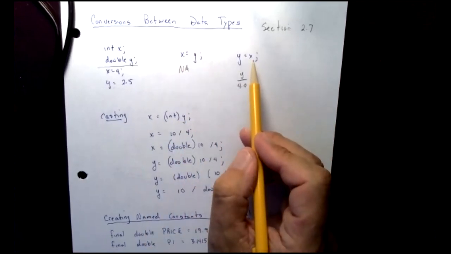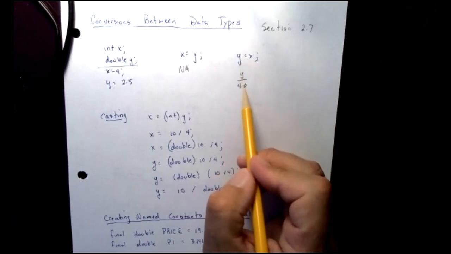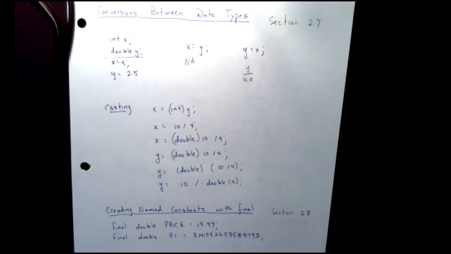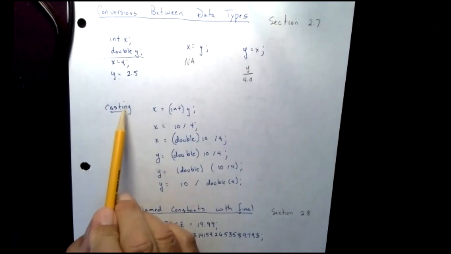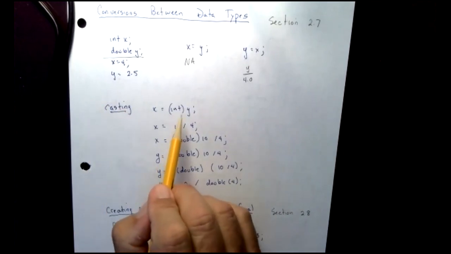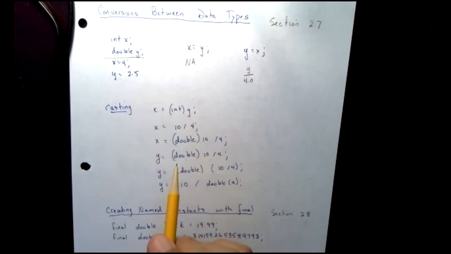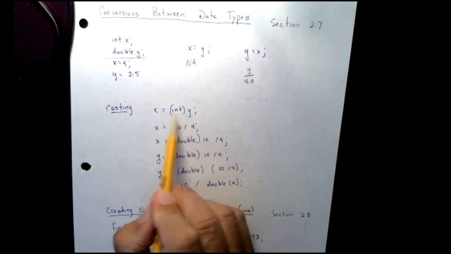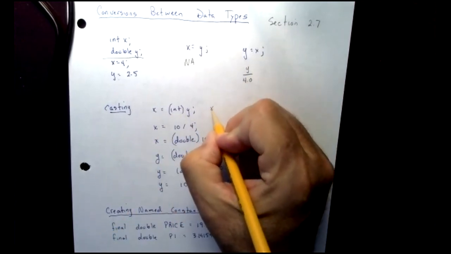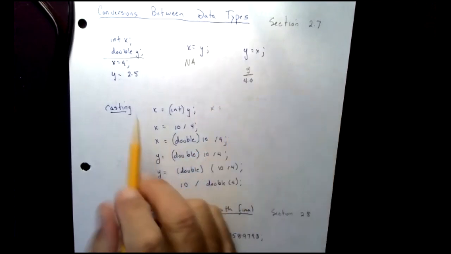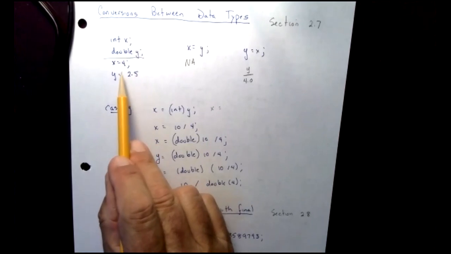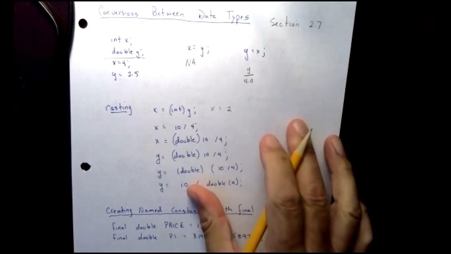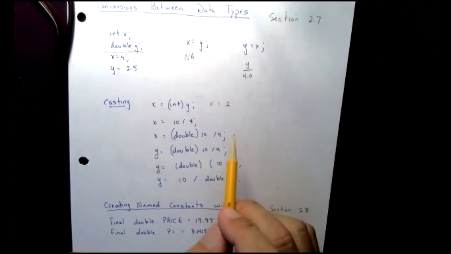If I want to go from smaller to bigger, I can do that. It'll convert it for me. Now, sometimes I want to do conversions, and I can do this thing called casting. Remember y is a double, has the value 2.5. By putting parentheses in front of it, I can cast it. So now x is going to have the value of, I wonder what's going to happen if this casts it. It's going to turn 2.5 into an integer. What do you think it's going to be? 2. I assume it wouldn't round. You are correct, Anthony. It will not.